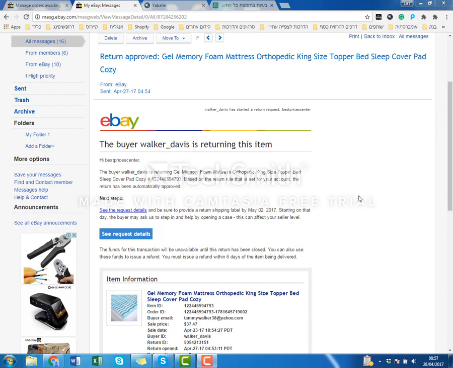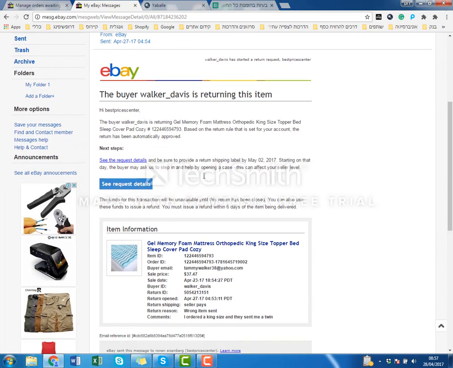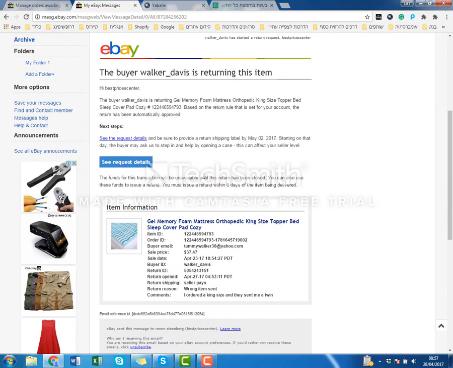Okay, so this is an example of an official return. You can see that it arrives from eBay and it says return approved. Whether the buyer asks for a return depends on the account settings, so it will always be either return approved or buyer asks for return. If he asks for return, we just need to approve it. Now we do the same process, but officially. We need to update the label here in the return, communicate with the buyer here in the return, and in the end I will refund him.